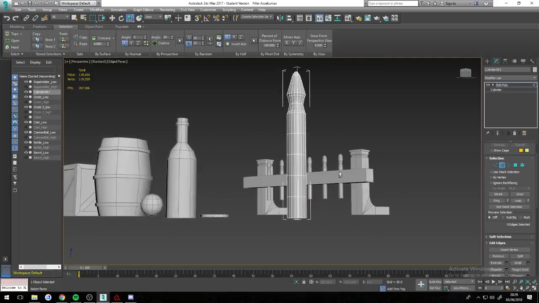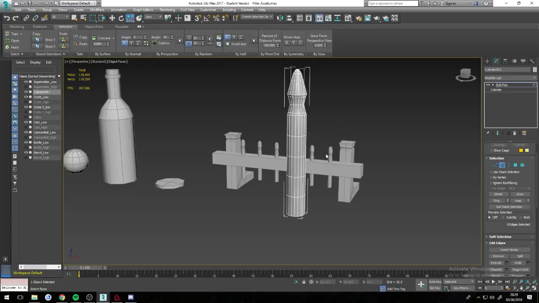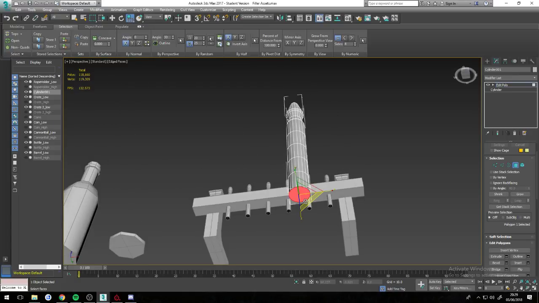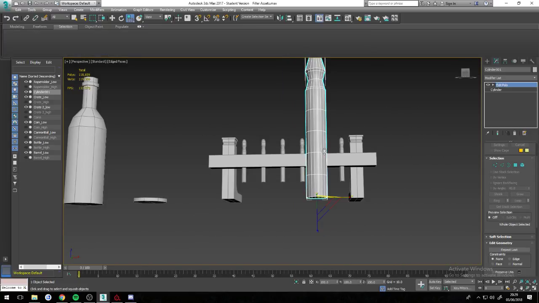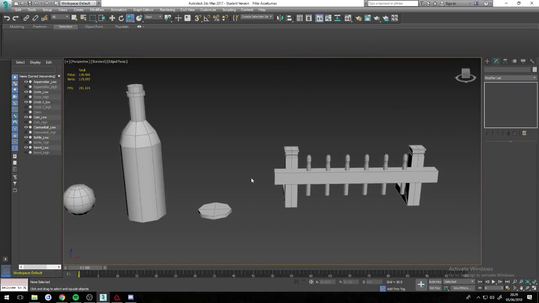Again, it's slightly different in that this one's a lot rounder. I also deleted the end face just to save on geometry, and that's how that was made.